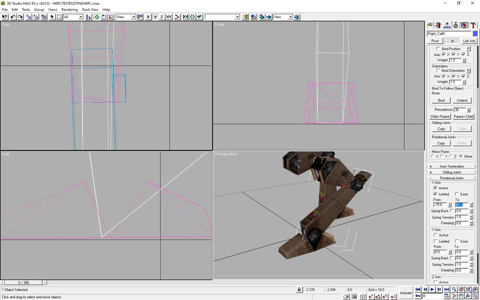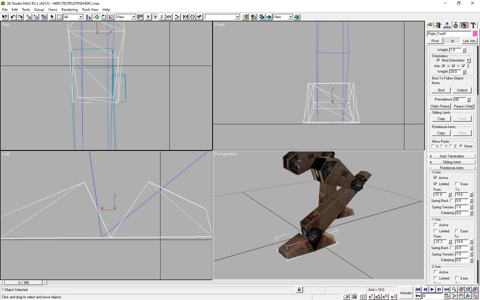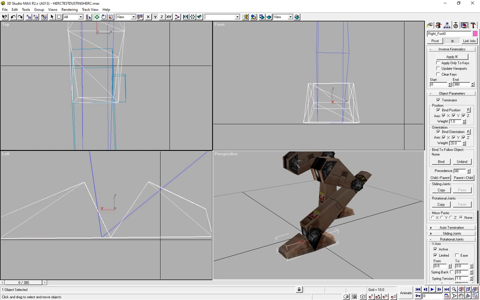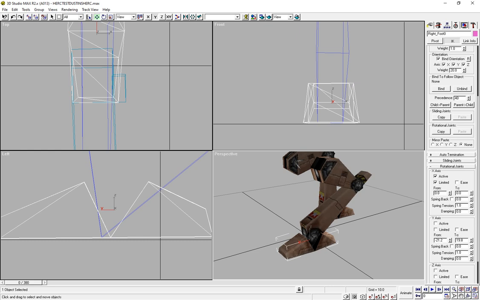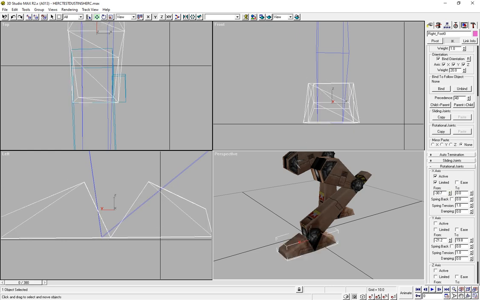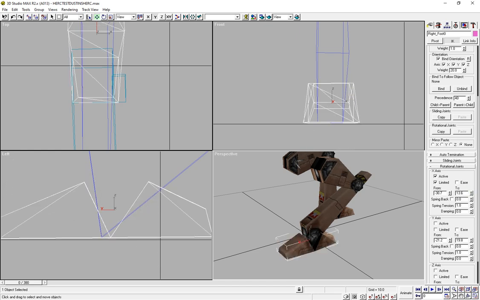And then what we're going to do next is go to the foot, and we are going to do the exact same thing. We're going to zero everything out. 0, 0. We're going to select our foot again, and we are going to pull back towards us on the negative, and that's about as much as I want that foot to turn on the negative. And we are going to push away from us for the positive, and that's about all that foot should probably do.